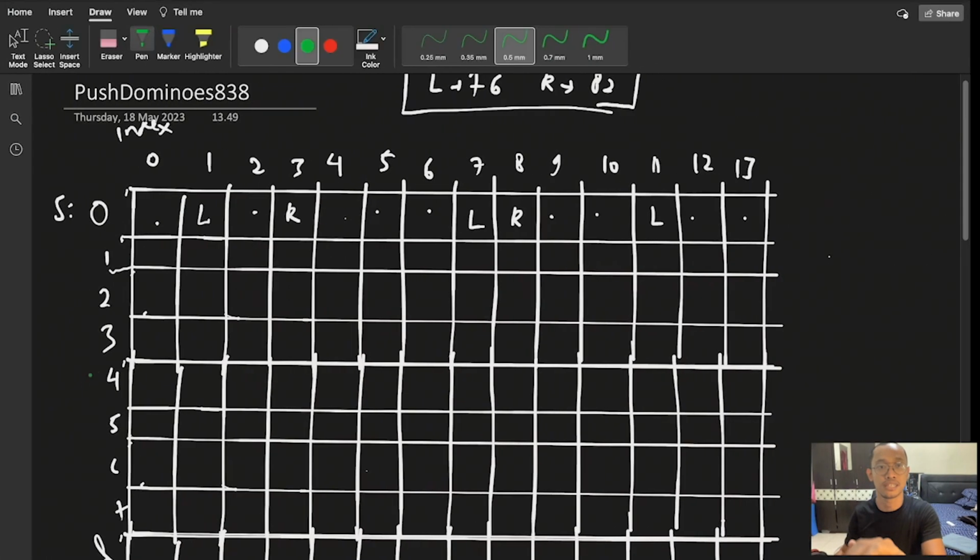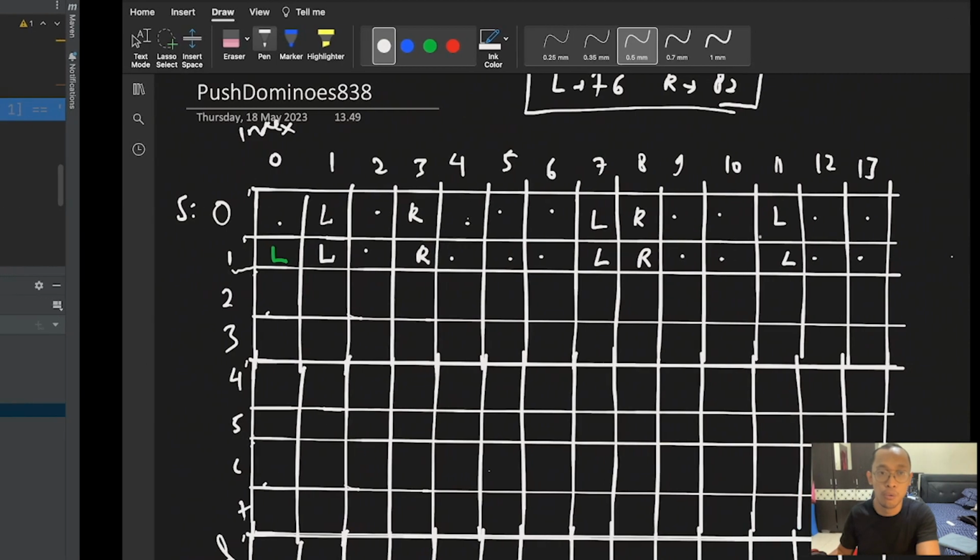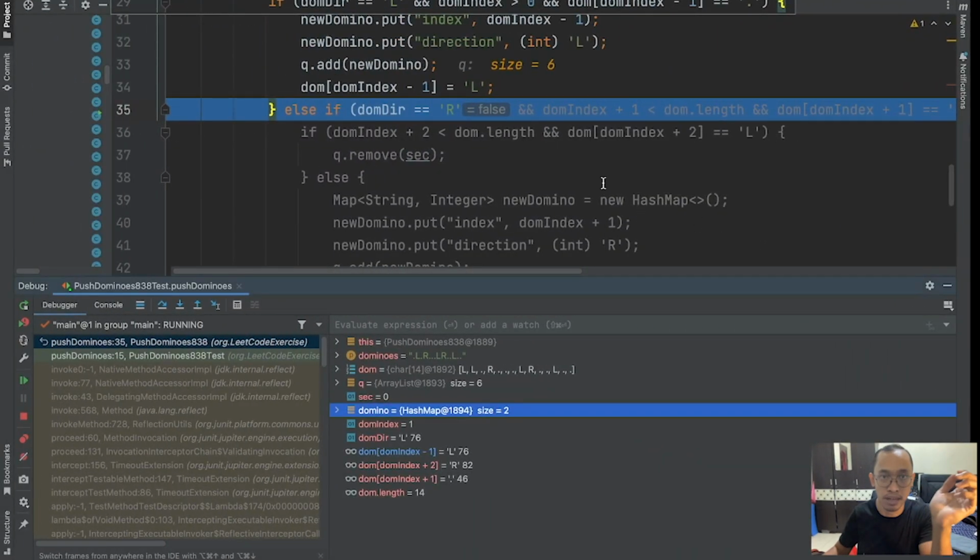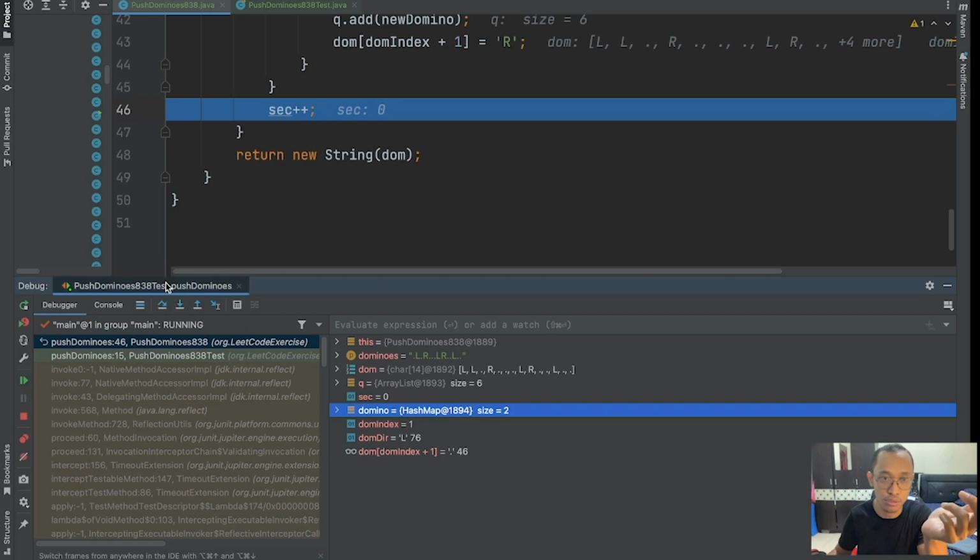So let's draw it here so we can map it later. This is left, this is dot. I'm going to go slow because previously I got confused. Right, dot, dot, left, dot, dot. Then we add 1 to second.